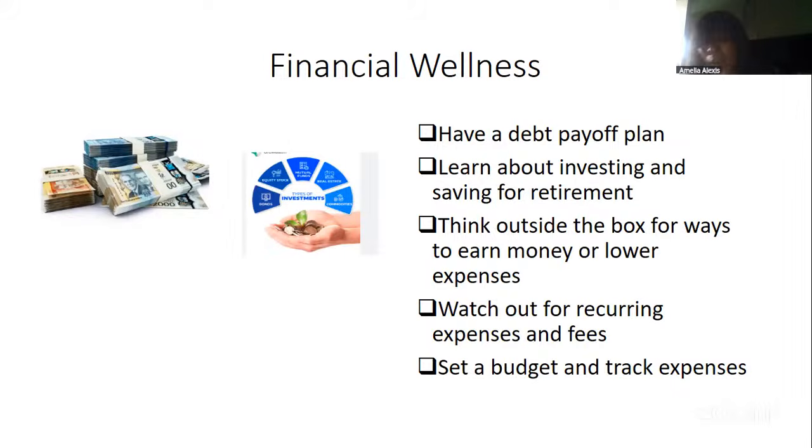Financial wellness. Now, many persons coming to school don't have the luxury of persons funding them. So they are trying to skillfully navigate this process while they are trying to pursue their academic goals. May seem difficult, but this goal is attainable. Some persons may have debt to pay off, but you are encouraged to learn about investment. Think outside the box of ways that you can earn money, small business that you might be able to do if you have a small startup. Watch out for recurring expenses that you may have. Budget and track what you are spending.